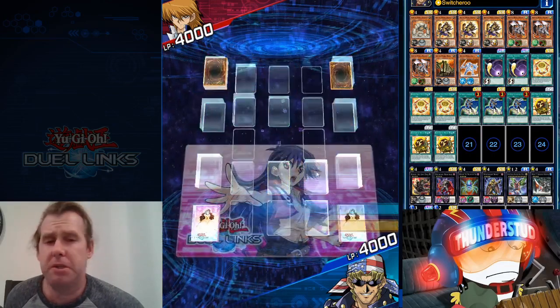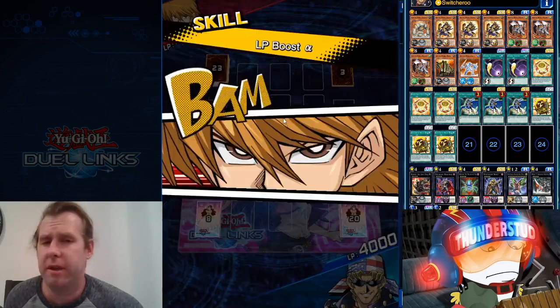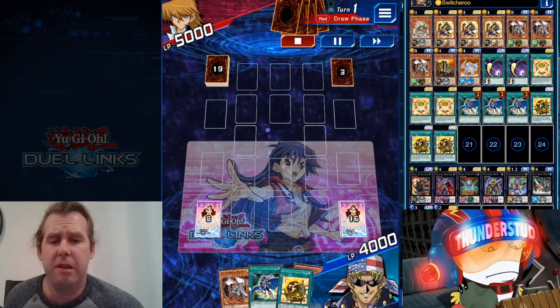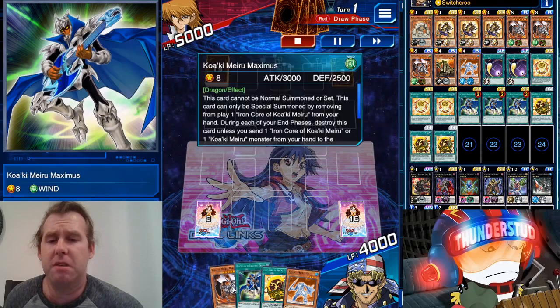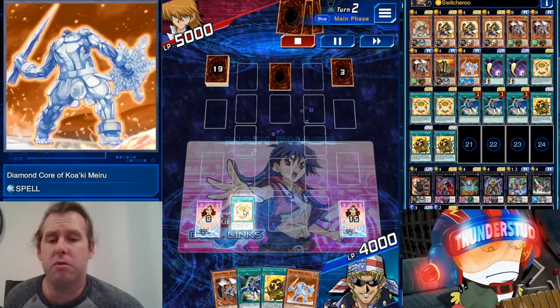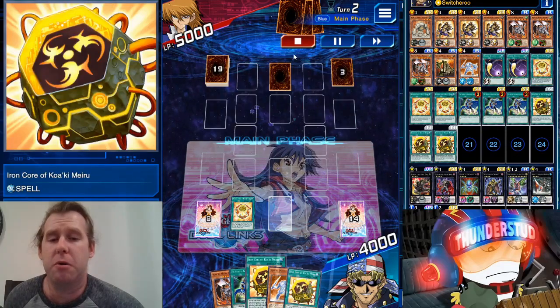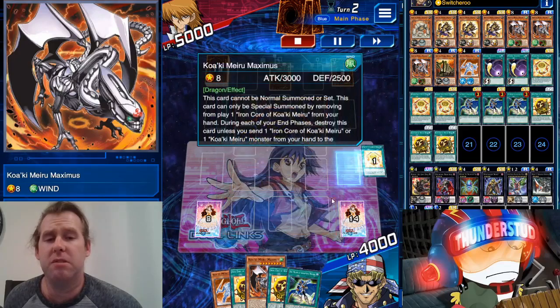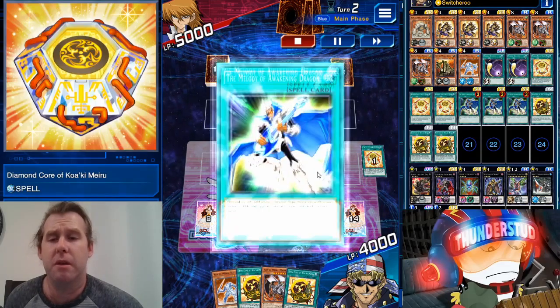We're on a 3-win streak, catching a rank up, going second. Let's see what our boy's at for us. He's Life Point boost. Nothing a few Maximus can't get over. So we already have our Melody. We could throw away Diamond Core, our second Iron Core, so our boy's already done for. We get to throw away the Maximus to gain 2 Maximus.